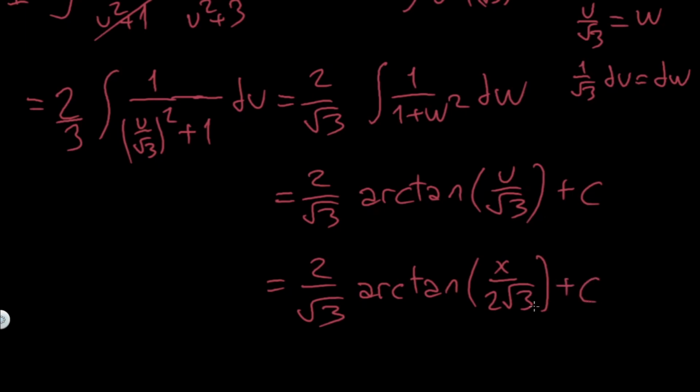Also here you should be careful. Sorry, this is wrong. So this is tangent x over 2, and I put this instead of u, divided by square root of 3. You should be careful here; I wasn't careful. I have arctangent and tangent, so could I simplify to x over 2? If there was no square root of 3 here, you could say that whole thing is just x over 2. But since you have something divided here, this is not equal to that. Okay, so this is the simplest form of the answer.